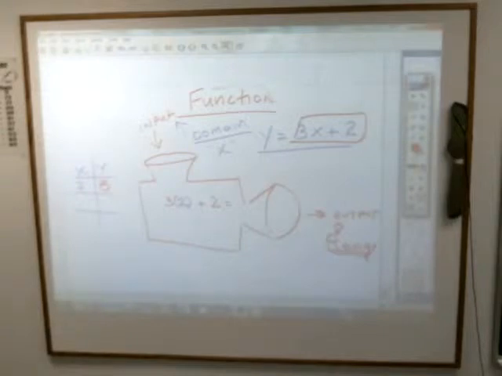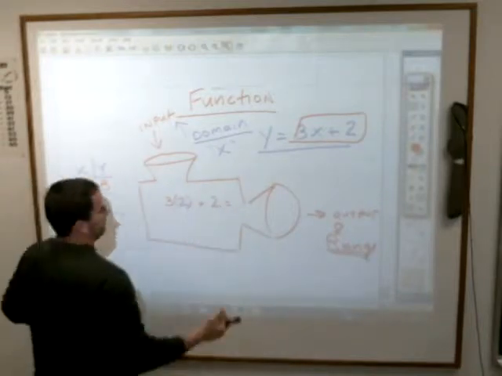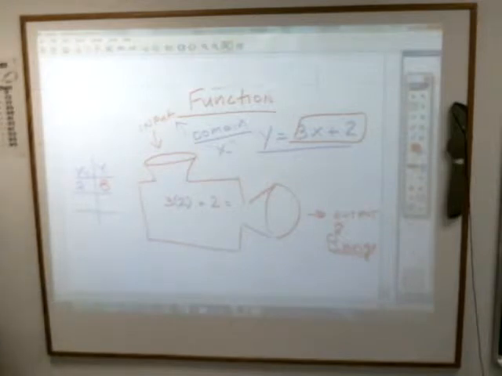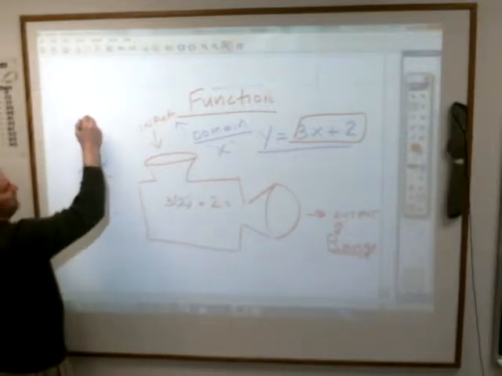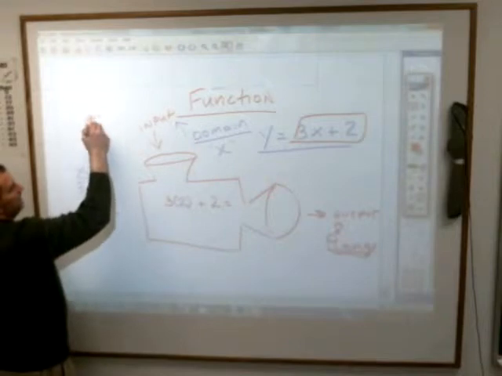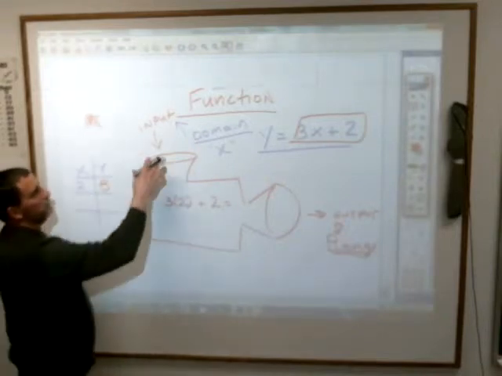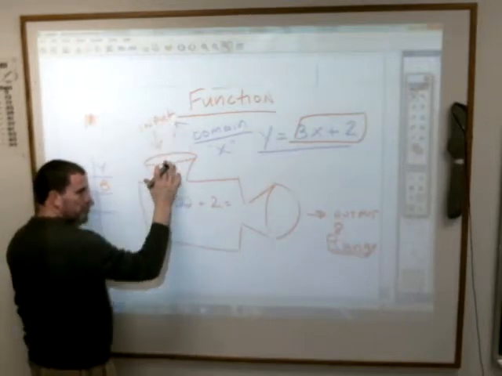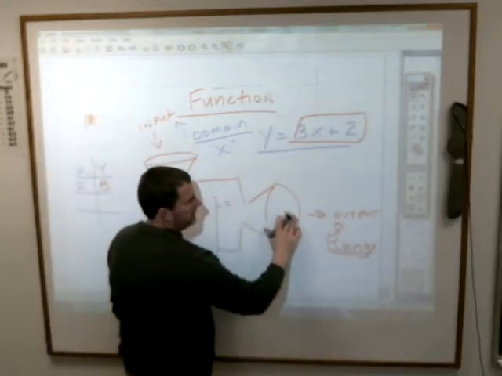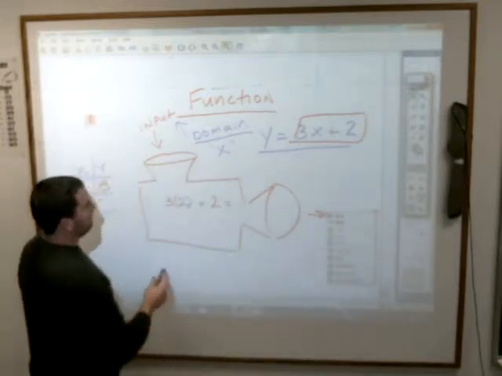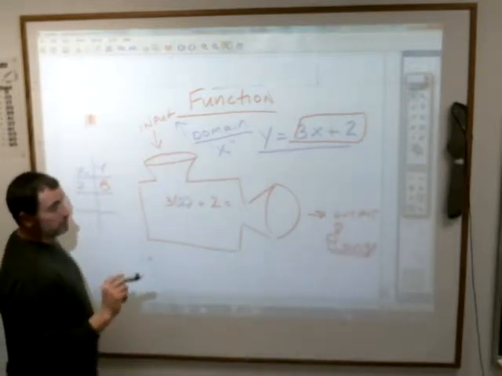Now the book makes a good analogy or comparison to that. Okay? The book puts this all together and says it's just like when you go in the store and you buy something, and that something has that UPC code thing on it. Okay, that's the exact same thing. You put the UPC code in, it goes through the little machine and it spits out how much the price is. Okay, something spit out there.